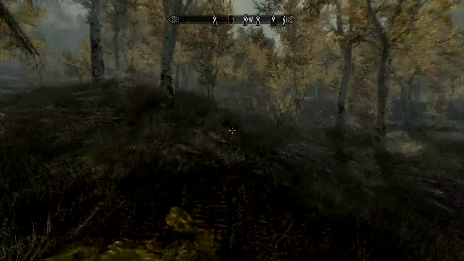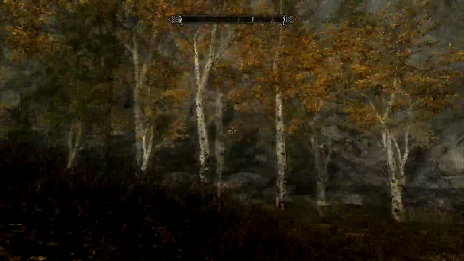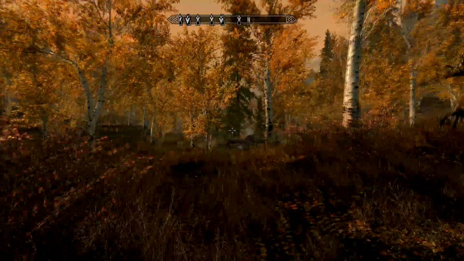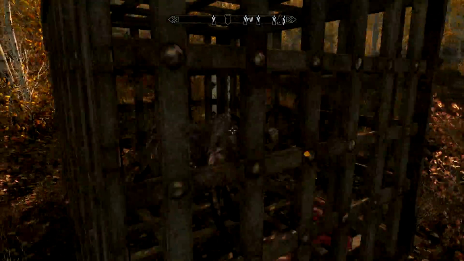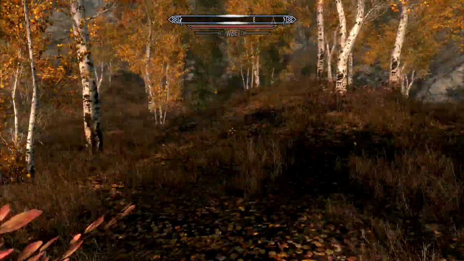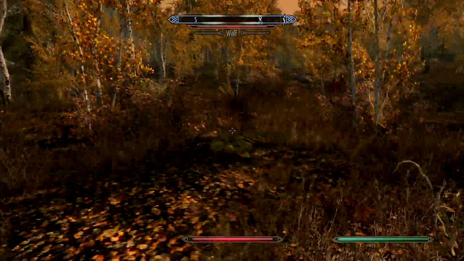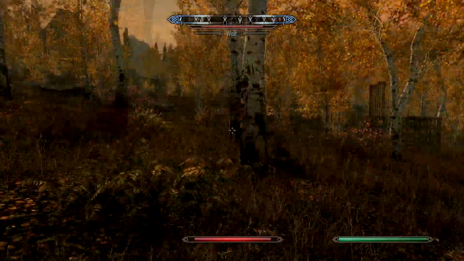Right back to the dead wolves. Somebody's fighting something. Anyway, do note this unmarked location right here. Got a wolf in a cage. It's pretty straightforward, and I'm not certain why it's there, but it's nonetheless interesting, to me at least.